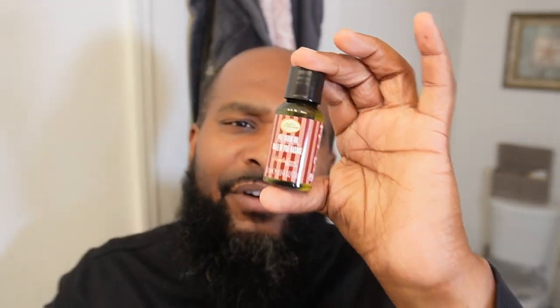Okay, so there's a grown man smell to this. It's not an old man smell though. There's a difference between the two. This just really smells very much like what it is: a premier barber using high-end product on you. That's kind of the smell I get with this, the vibe I get with this.